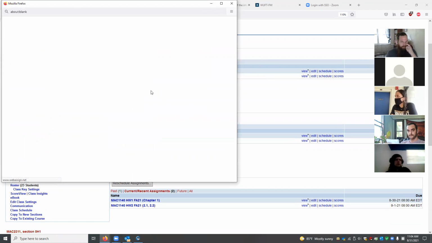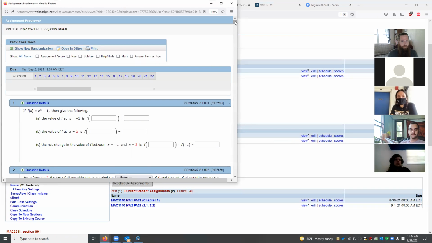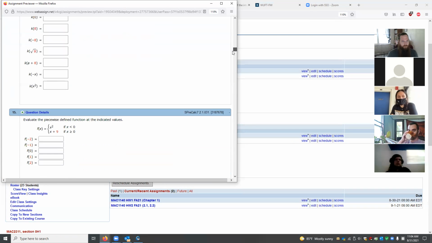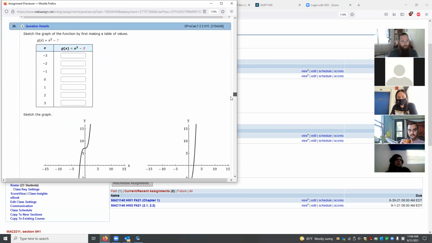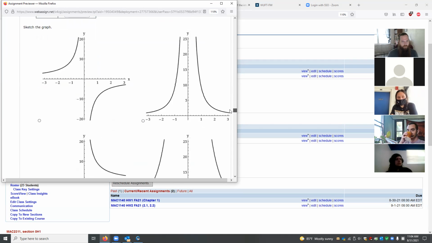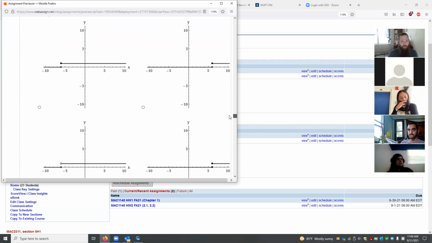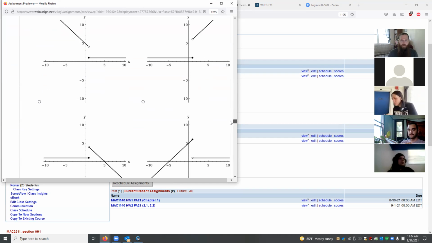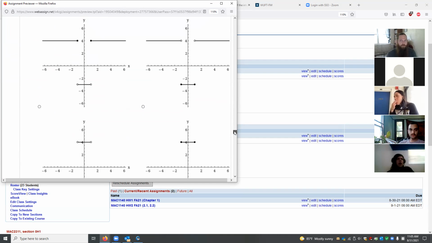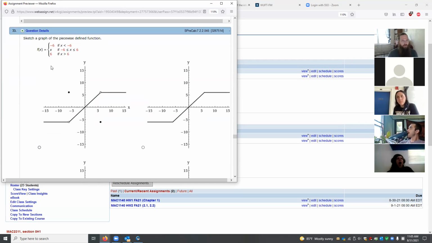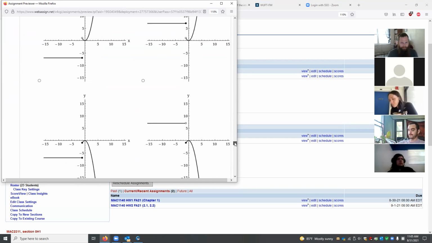WebAssign estimates that this homework set is going to take you about 2.5 hours. So make sure that you plan ahead and put time in for it. It's not especially short. There is plenty for you to do here. There's a handful of graphing problems. There's a lot to do with function notation. Most of it is just making tables or trying to understand piecewise functions. The sort of thing that you've no doubt done some of in the past, but we're going to be doing with slightly more complicated functions. You see a lot of focus here on things that look like this. These are called piecewise functions. We're going to talk about them quite a bit today.